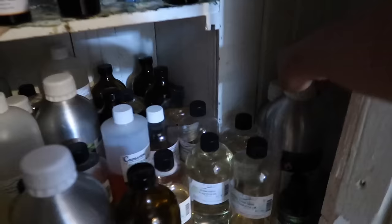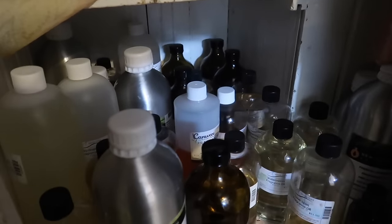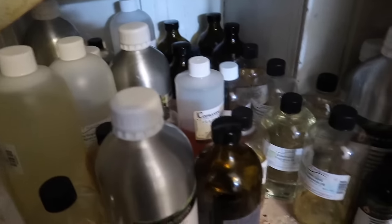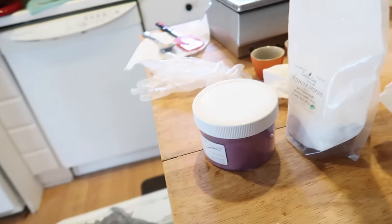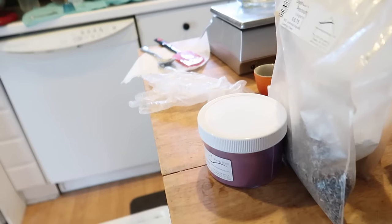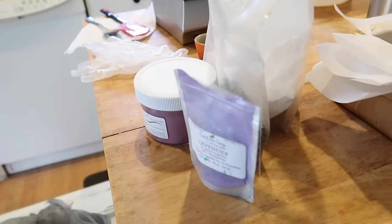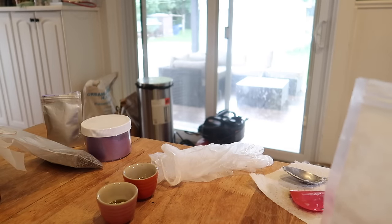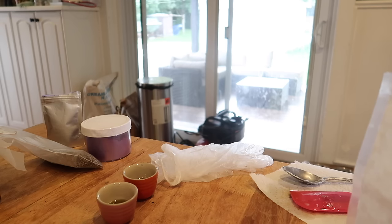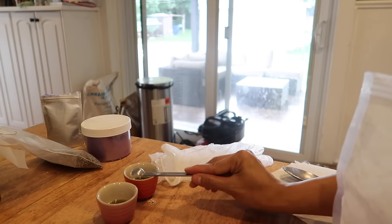Then I prepare my other ingredients like my fragrance oils, colorants, and soap embellishments. Since it's a lavender soap, I use my French lavender fragrance oil, purple mica for the purple swirls, and lavender buds to sprinkle on top. I use a tiny bit of titanium dioxide for a white swirl, so I need to disperse it in a light oil. In my case, I use my hemp seed oil to disperse it in.